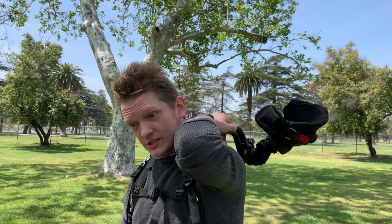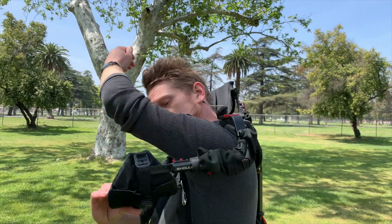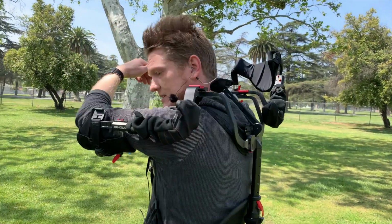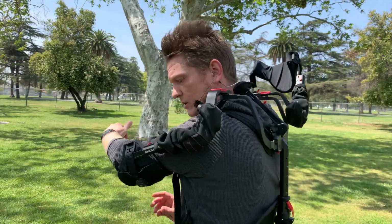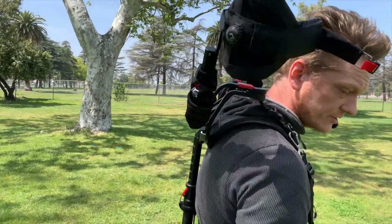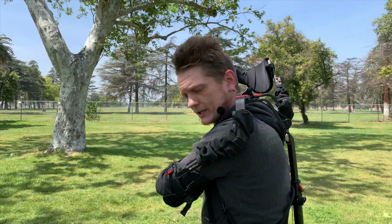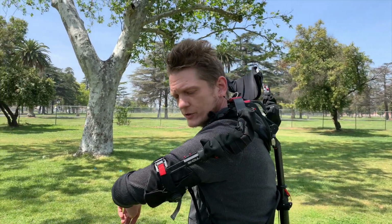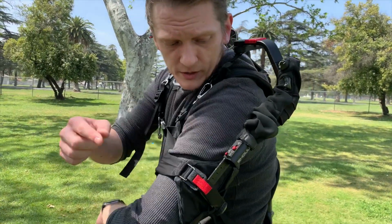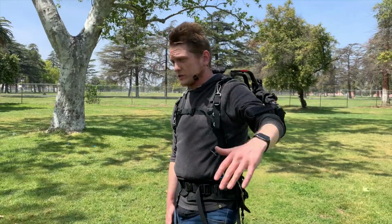No, this is not a Justice League exoskeleton. This is to help us in what we do on set, but you're disconnecting those arms. Yeah, we call that a stowaway feature, so you can stow it away when you're not using the arms. So that one's stowed away. You can see that it doesn't flip around and hit me in the face, but this one is not stowed away, so I can bring it over and put my arm into it, and then it's as simple as flipping this switch right here to engage it, and now I'm being resisted upon, which is what it's supposed to do.